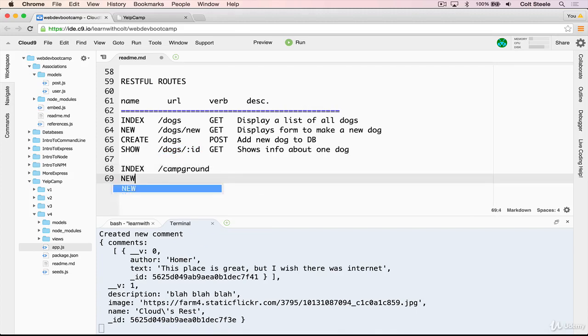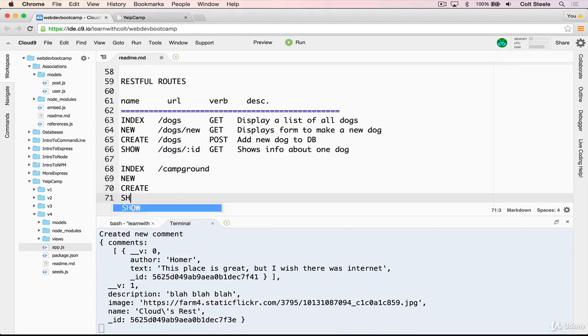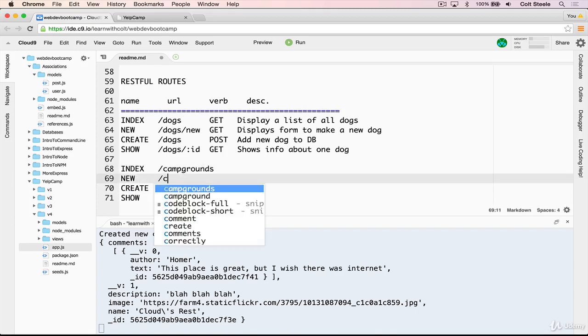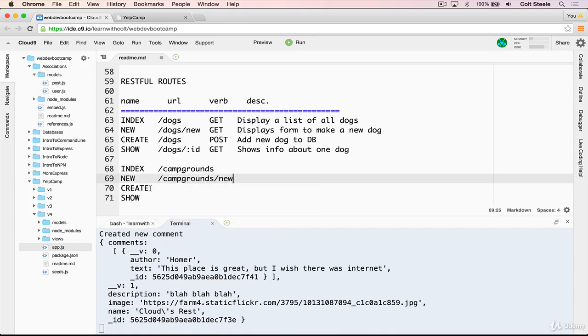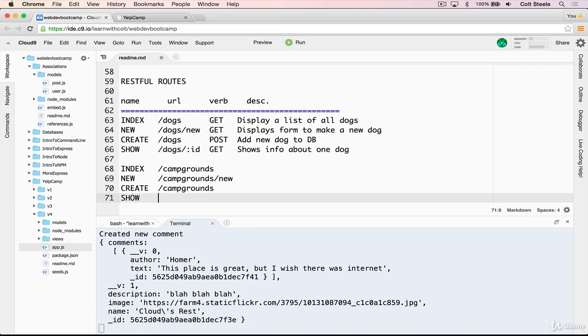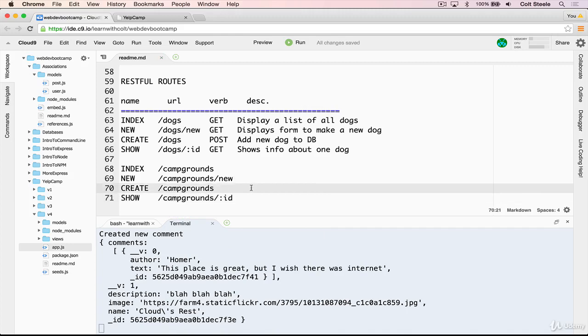We have new and create and show for campgrounds. So we have /campgrounds, and then we have /campgrounds/new. And then we have /campgrounds as a post for create, and /campgrounds/ID for show.